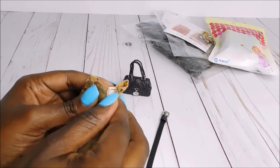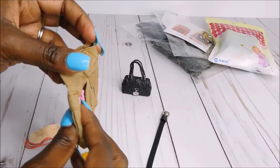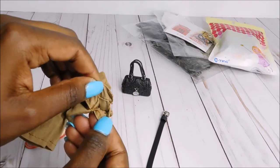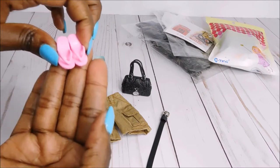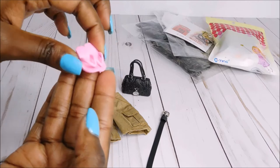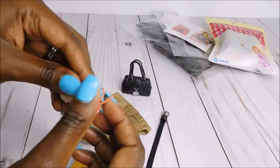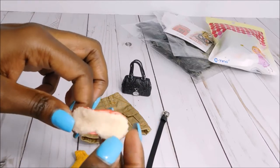So the shorts velcro in the back. And this is how it looks. Let's see if the pockets on the sides open — they actually do, so you can put stuff inside the pocket. And it came with these shoes — they are like wedge sandals, which I don't have any sandals like this, so this would actually be good. And then it came with the eye mask, which I love because I made one a while back and I don't know where it is.